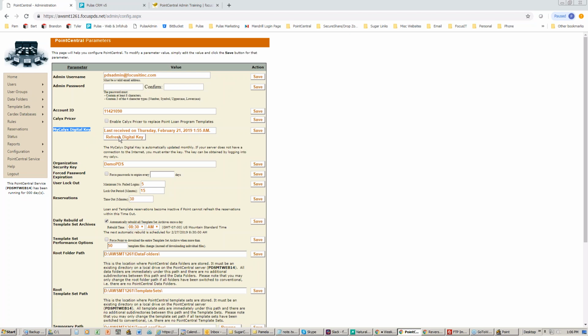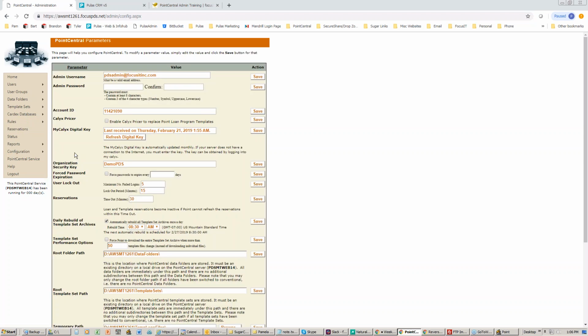Yes, absolutely. If you're going to add to the number of Calyx users that you have, and you reach out to your rep at Calyx, they take your request and they send you an email. In that email, it usually tells you that that user account has been set up. The problem is that a lot of our customers will come to the PointCentral admin page, and they'll notice on the Home tab that the additional user isn't showing. What's remaining is still showing 0. So they'll reach out to us, and they'll say, Calyx said that they added an additional user for me, but I don't see it under my PointCentral admin page. What do I need to do?